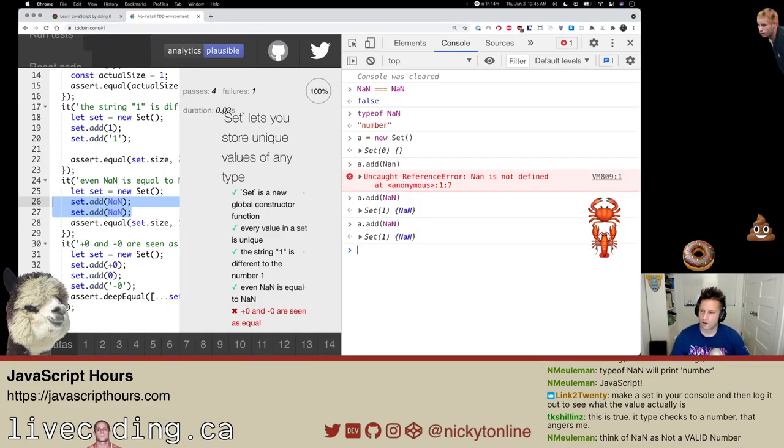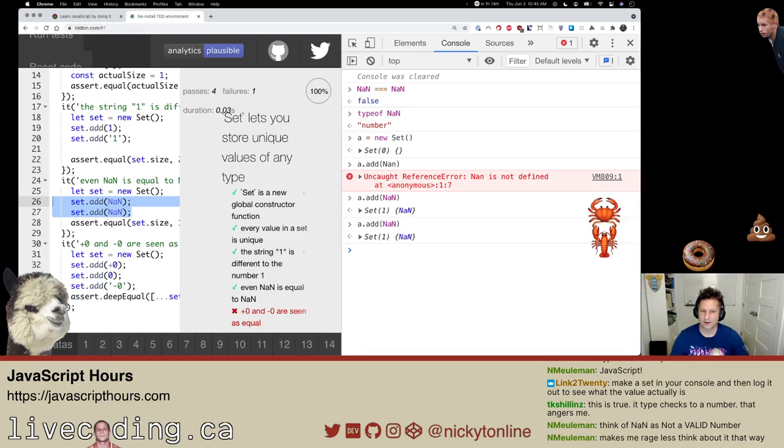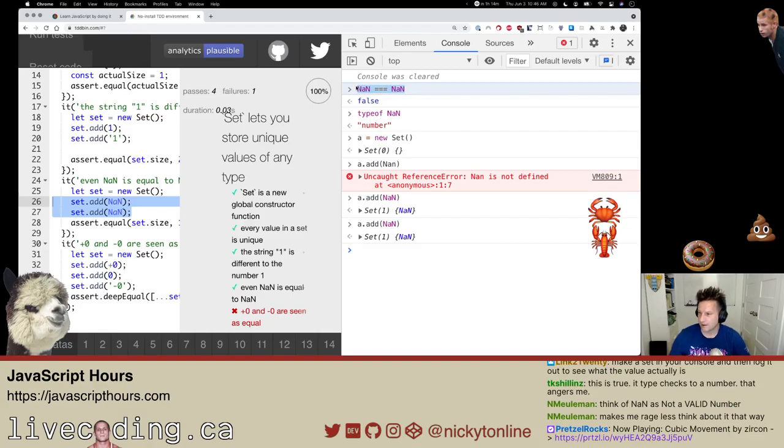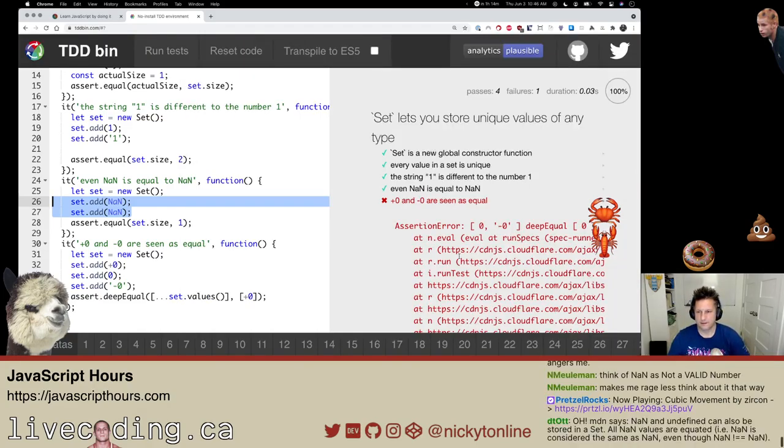Okay, so this is throwing me off. I don't know why it's considering it the same thing. Maybe. Yeah, I really don't know the answer to this. This is something I think I'm going to tweet out later, or if somebody else wants to tweet it out. I have no answers as to why NaN when used as a key is considered the same. But as we can clearly see when we check in the console here, they're 100% not equal. I have no idea.